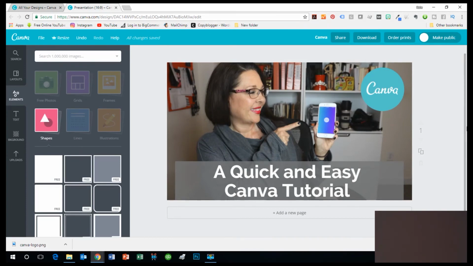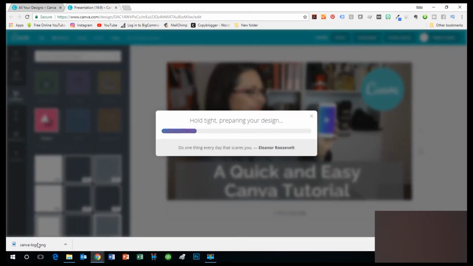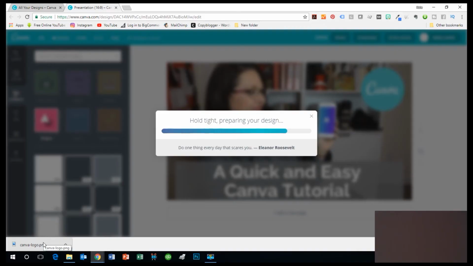Now, in order to be able to use this, we of course need to download it to our computer. So all we need to do is click on the download button right there, and then we have a few different options on how we can download it. We can of course do the PDF, but I'm going to do it as a JPEG and then download. Now it's just going to drop it into my download area right down here. So in order to save it to my computer, well, it's probably saved in my downloads, but I don't really use downloads. So I'll just show you what I do in a second.